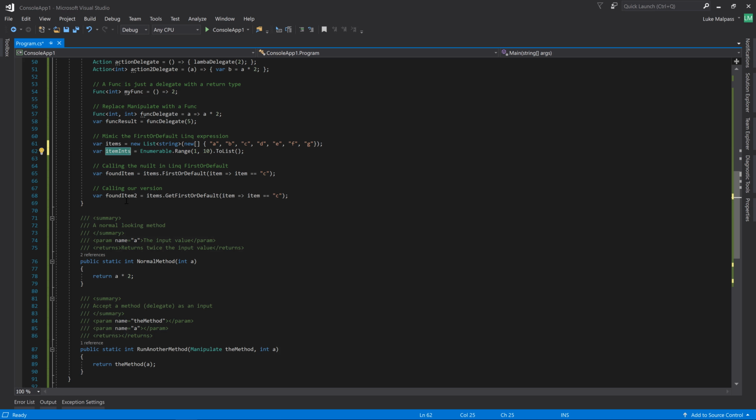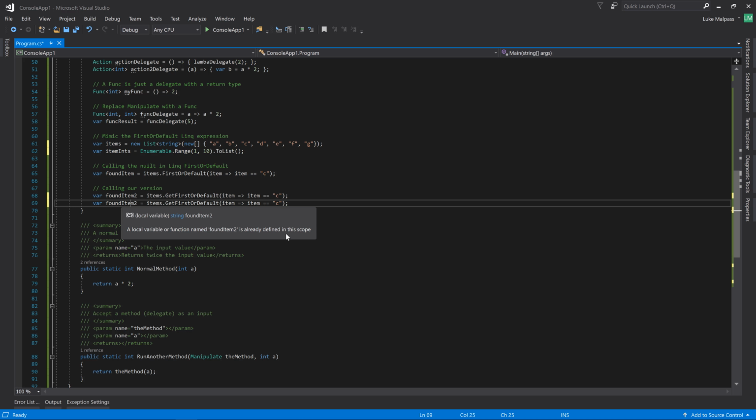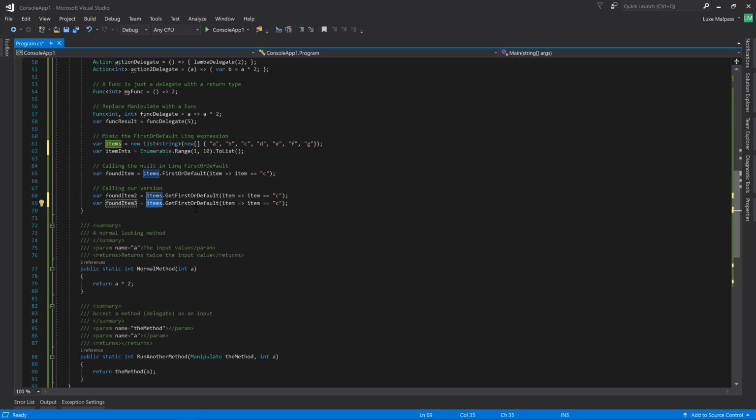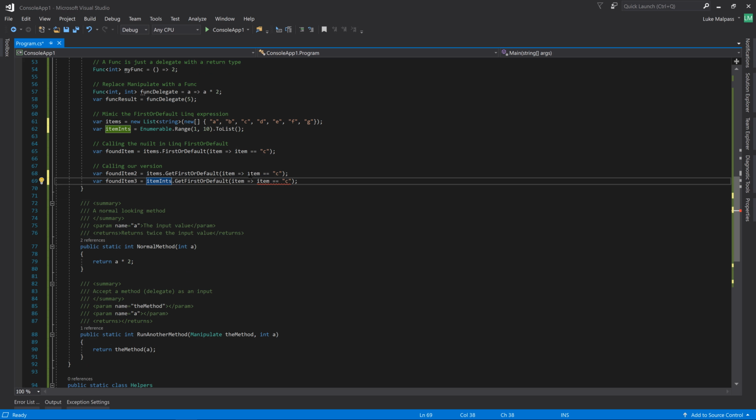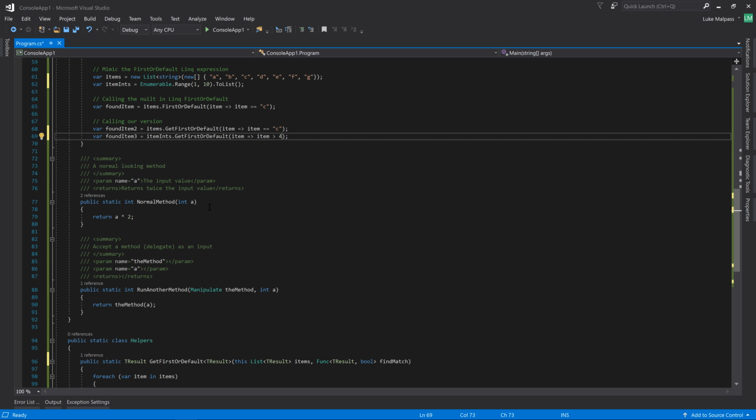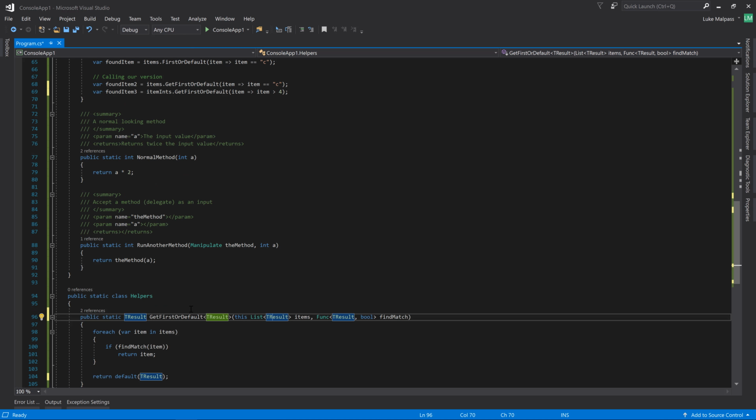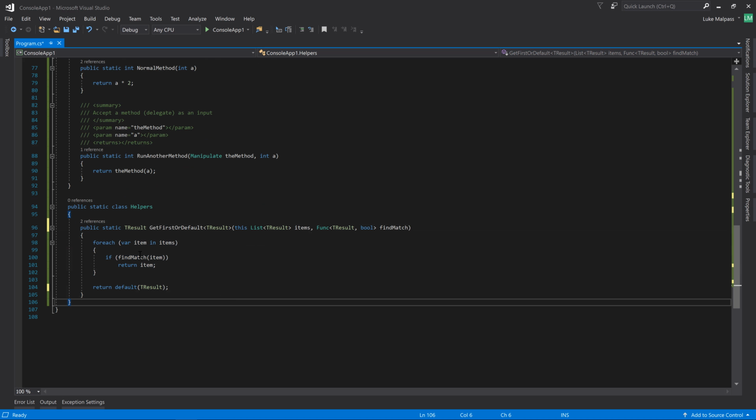And we could also call our same method, but this time with integers. So if we passed in item ints, it would get that and it'll also return. And now this is going to naturally change because it knows that the items are integers. So it knows now the input is an integer. So now it's expecting, say, item is greater than 4. So now it should return 5. And that's the exact same call now. So this will now handle strings and integers.